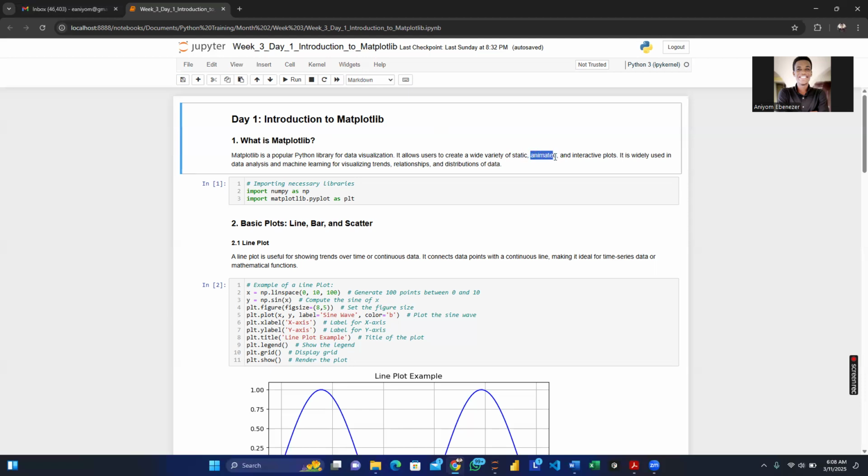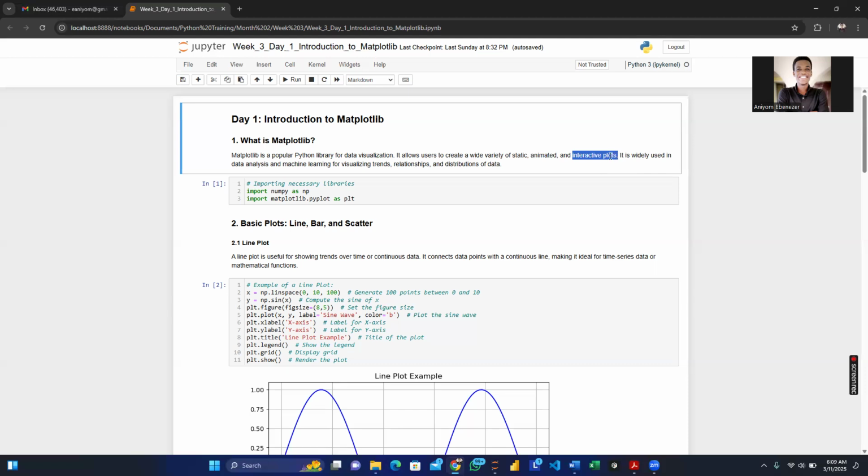And we can also generate animated plots, something that looks a bit dynamic, right? Matplotlib can be used to actualize that, and as well interactive plots. Interactive plots are plots that describe, in detail, what the visualization represents.